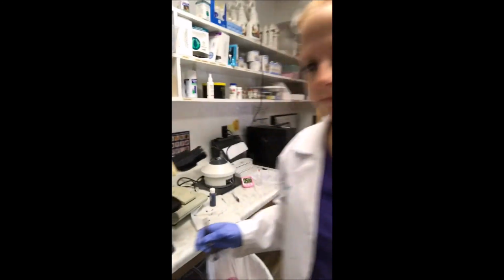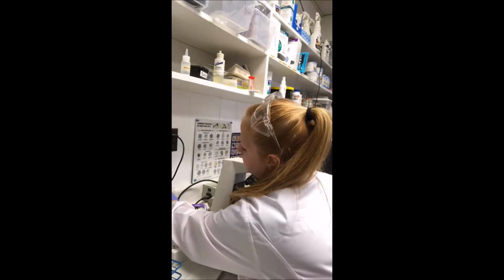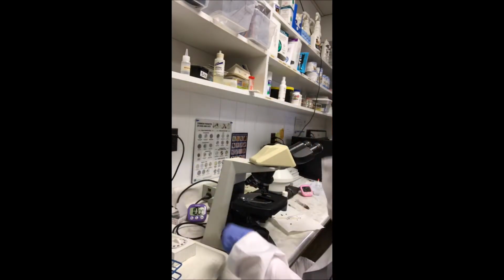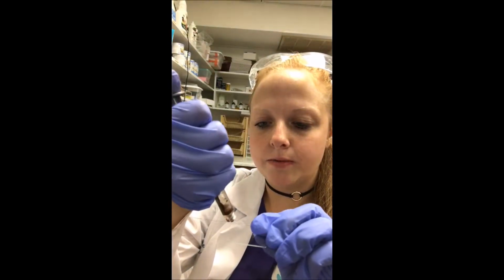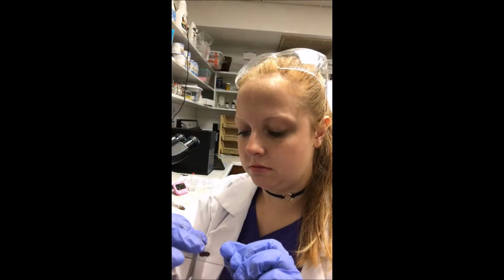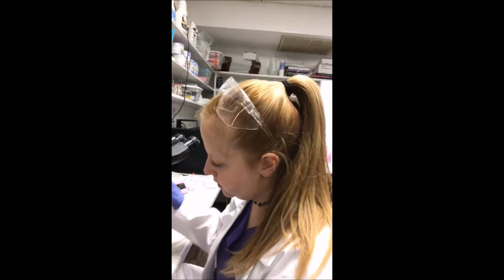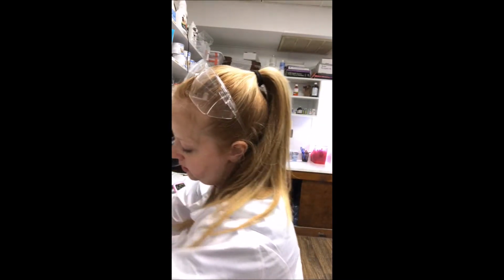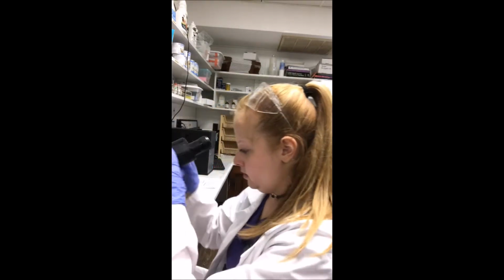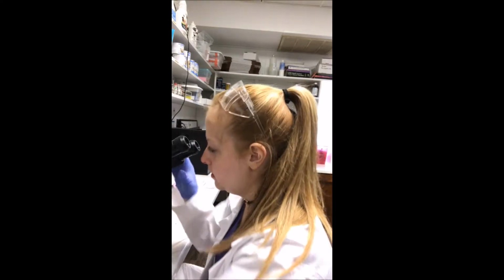So we're going to come over here, and I'm just going to get a clean microscope slide. I'm going to put a drop on the microscope slide, and we're going to add a cover slip over it. Okay. And we're going to turn the microscope on, and we're going to look under 10 times power. Good and focused here.